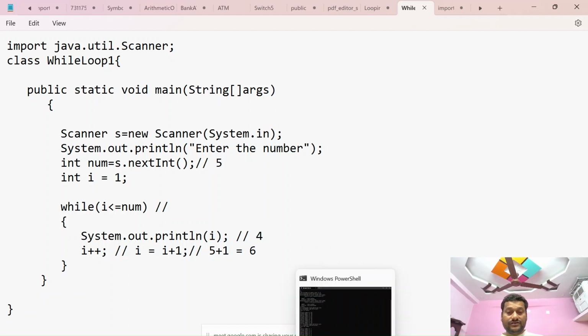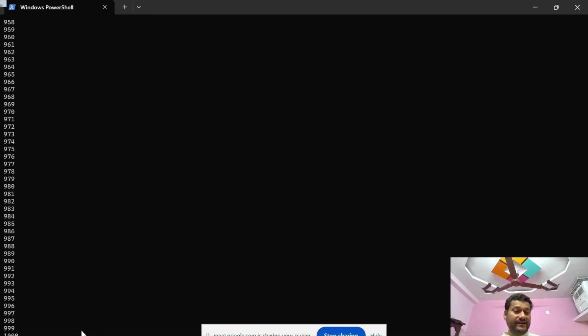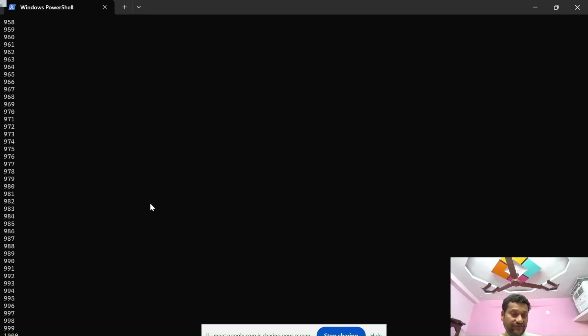Now compile this again. Clear. Now execute. This time let's assume I'm giving 1000. See, directly 1000 up to 1000. You can scroll up and see all the values, 800, 700. See, it has calculated all this. Simply 1 2 3 4 5 6 7 clearly till 1000. Once it reaches 1000, the program execution finished.